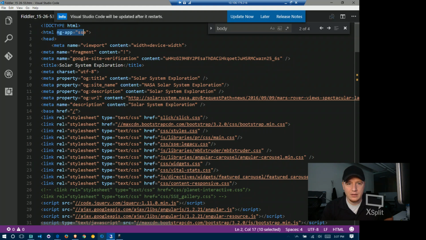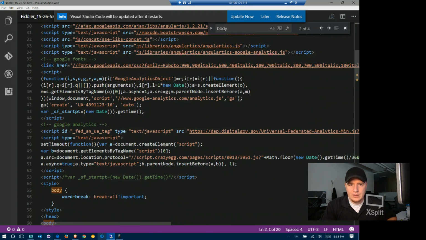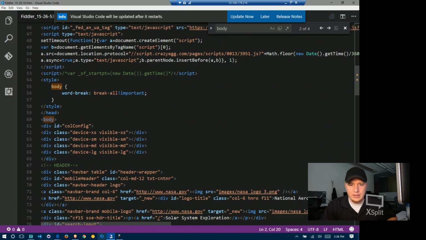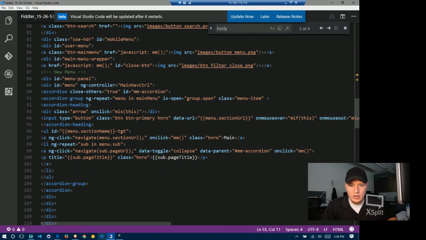Here's their Angular module right here. So this is going to be SSE. I don't know what that's a solar system something or another. Solar system exploration. And they identify presumably something somewhere around here, which article we ought to be calling on.